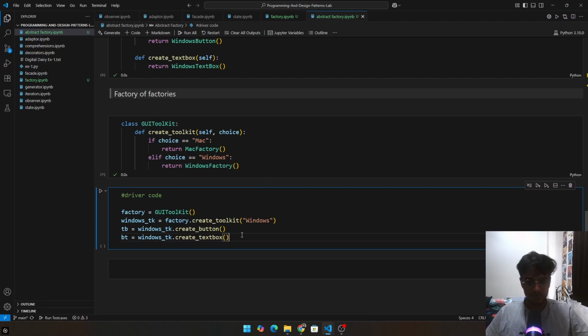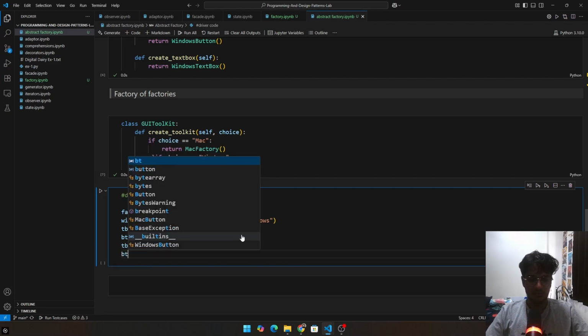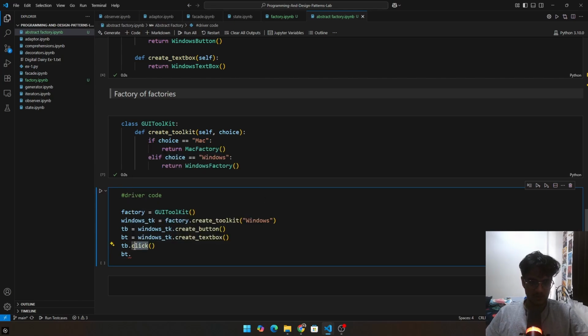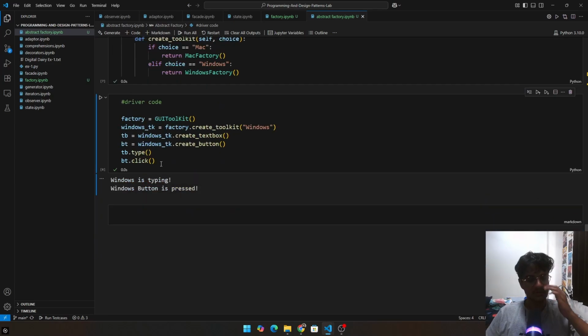Now I can just do button.click and text box.type, I think that's the right function. Sorry, create text box should be here, and this should be create button. So there we'll have the click option. What happens when I do this? You can see that Windows is typing, Windows button is being pressed.